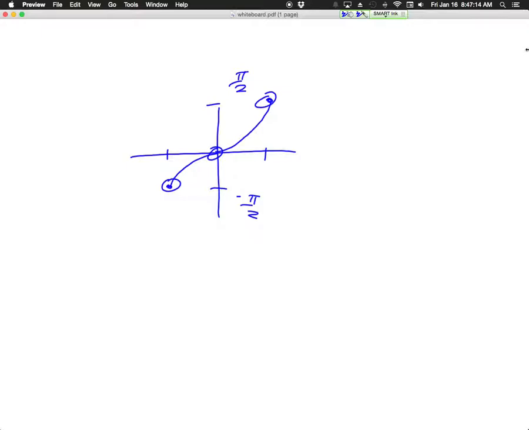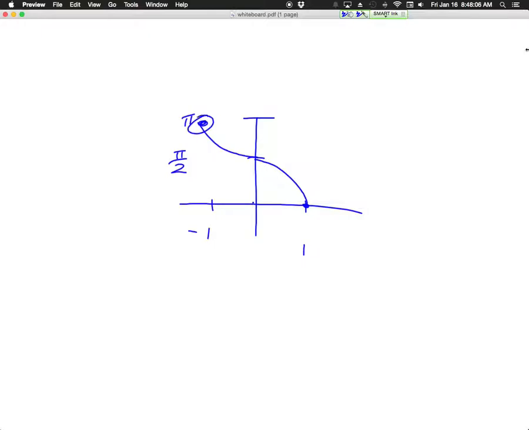And we knew that because of the graph, because on this side, all of my x values are negative, and notice that corresponds to this piece of the graph, and all my y values are negative. So every x value that's negative on the inverse sine produces a y value that's negative. Okay? So that's what we need to know from inverse sine.